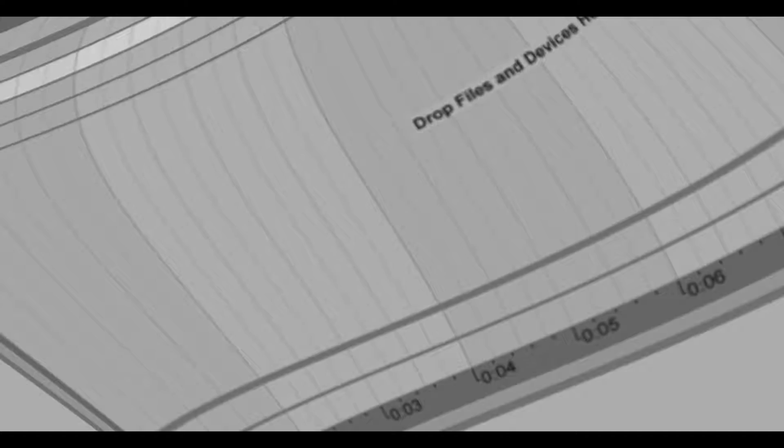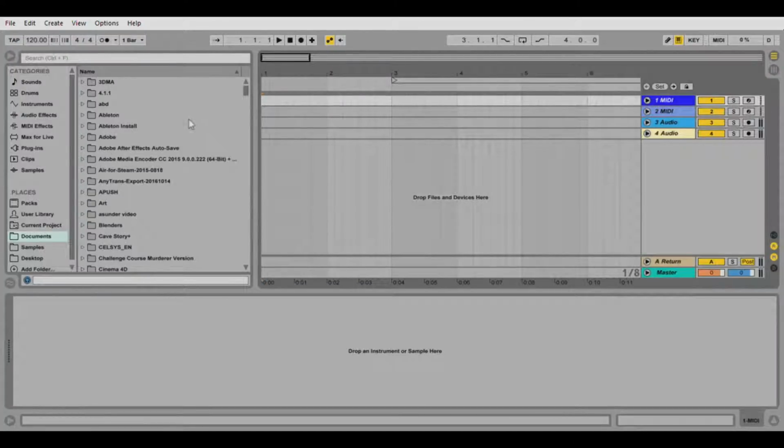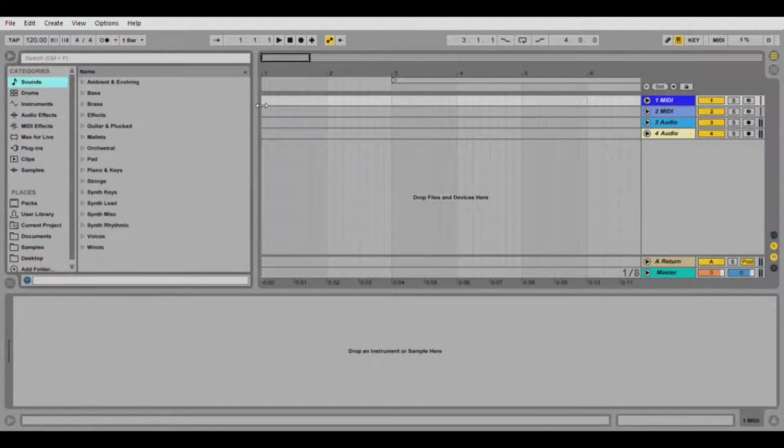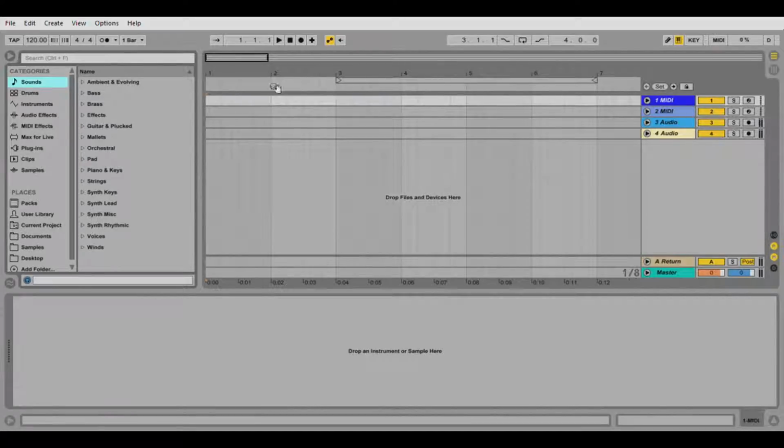So here we go. This is what it should look like. You might be in the sounds folder on the left here, but this is what you should see initially: two MIDI tracks, two audio tracks, your two returns, I only have one because I don't care, and the master track right here.